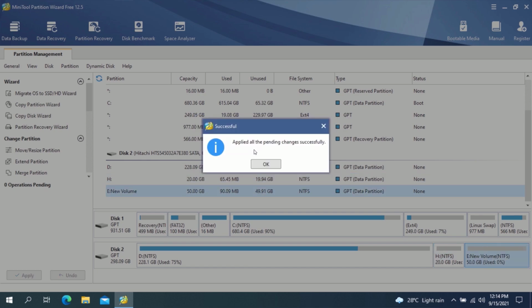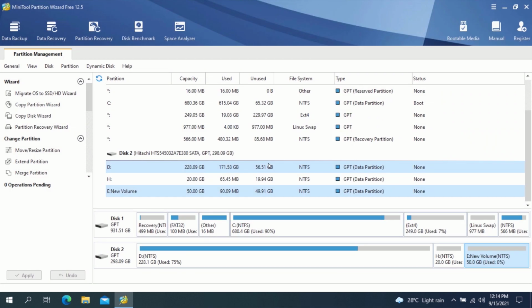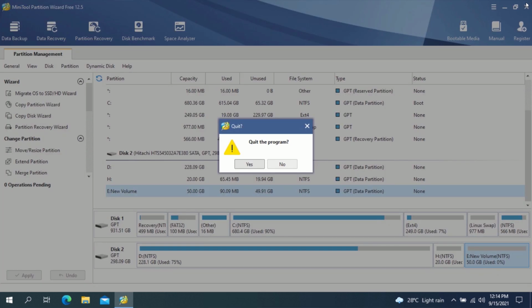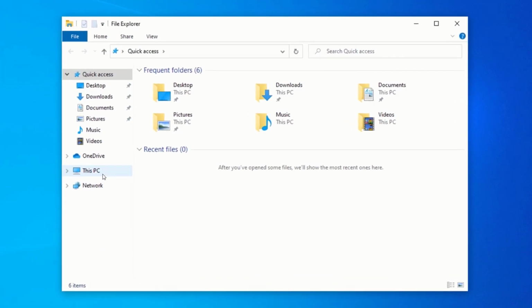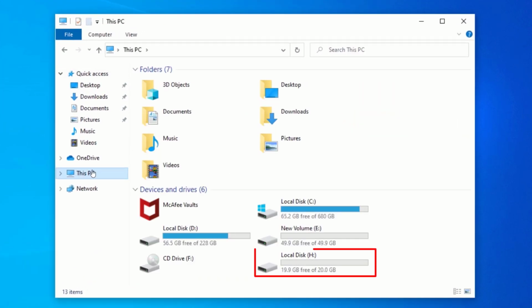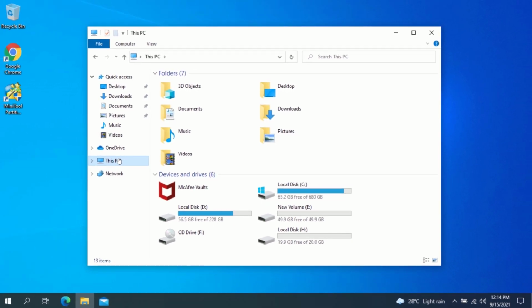After the process has completed successfully, click on OK. Close MiniTool Partition Wizard, and open File Explorer. Click on this PC, and you should be able to see your newly partitioned hard drive.